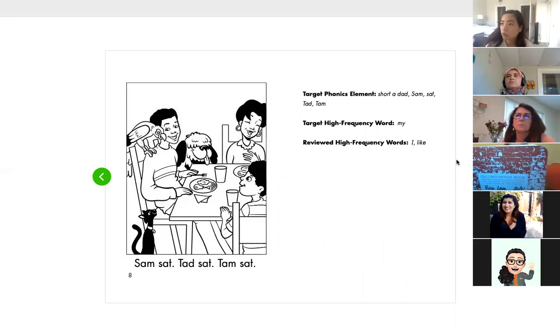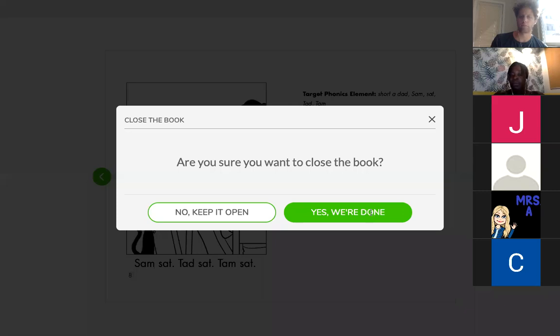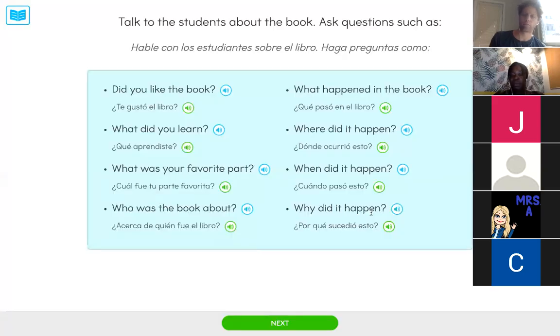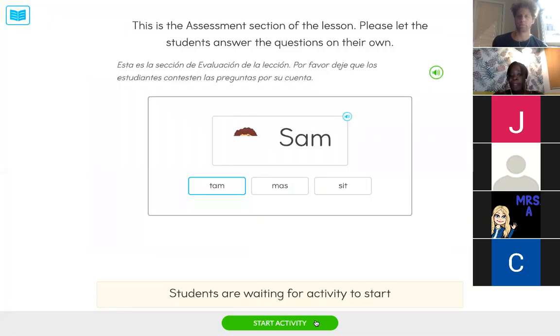And then when we get to the end of the book, we're going to close the book. We have a couple of guided questions that you can use just to start conversation with the kids before we move into practice. Now, practice, as you'll see in the instructions at the top of the screen, is going to be the assessment portion of phonics.